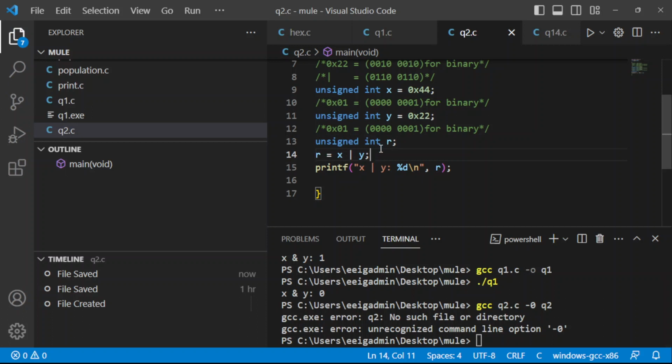Now let's say gcc Q2.c. Let's say Control S. gcc Q2.c.